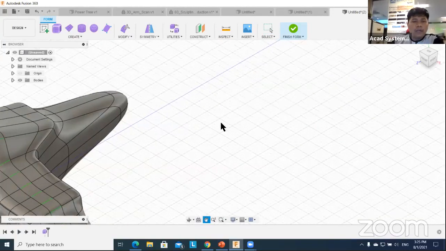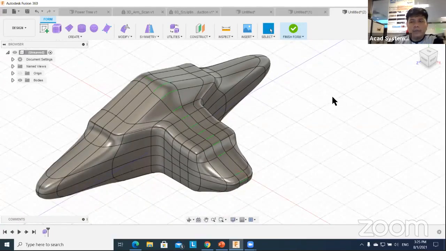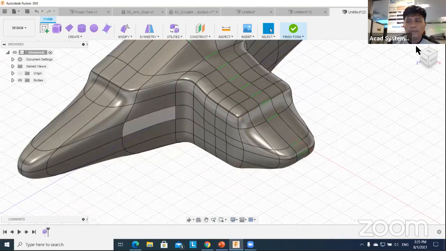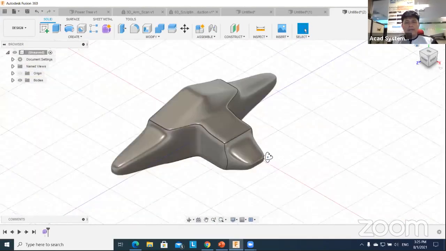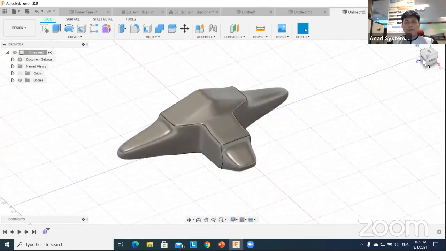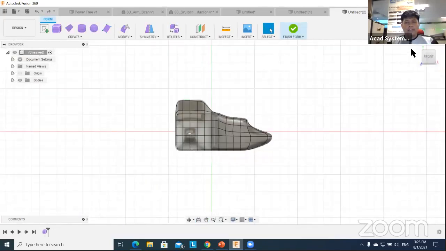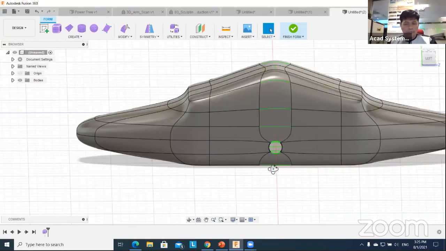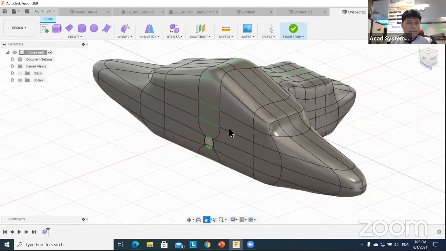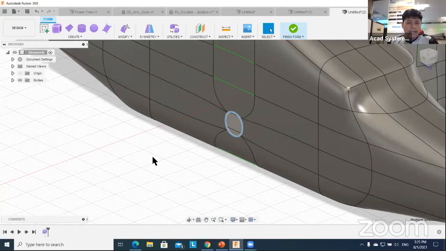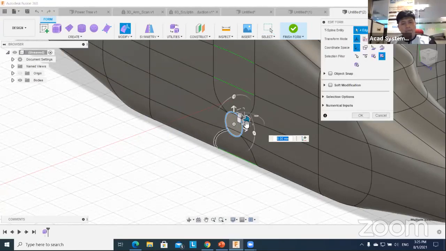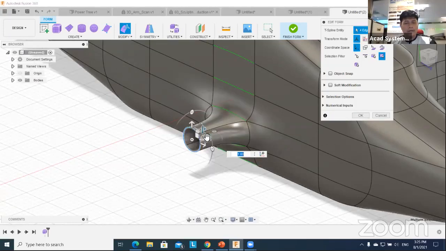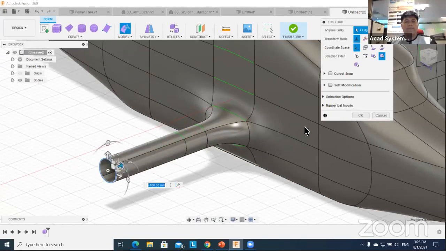Okay, so for the end part of Fusion 360, later I just want to show you how to add material using Fusion 360. This will be the object that I plan to work on. I want to add a certain hole at the bottom. So just click the face and delete. Select the circle here, the edge, right click, edit form, make sure that you click on the arrow and Alt. So add a new one.